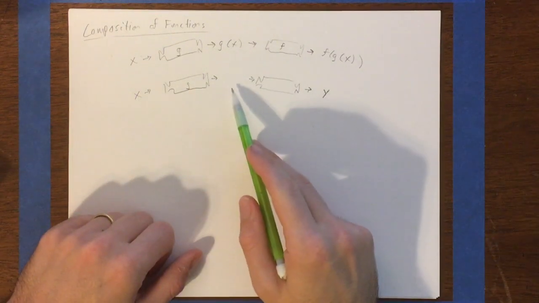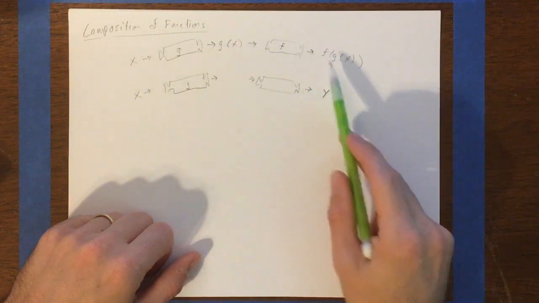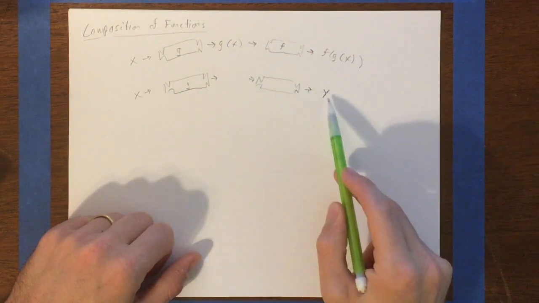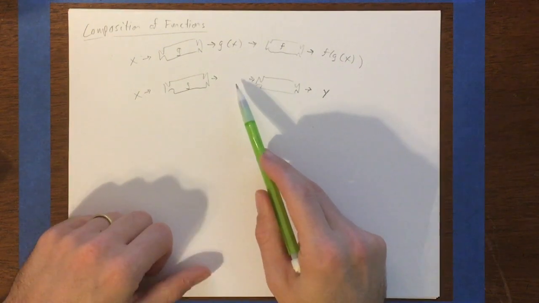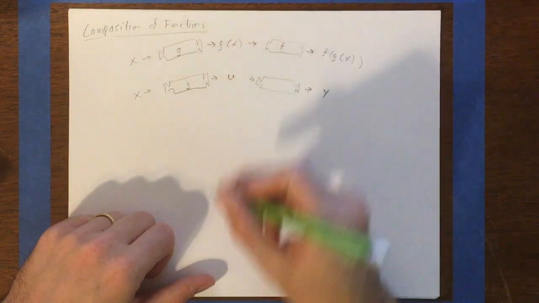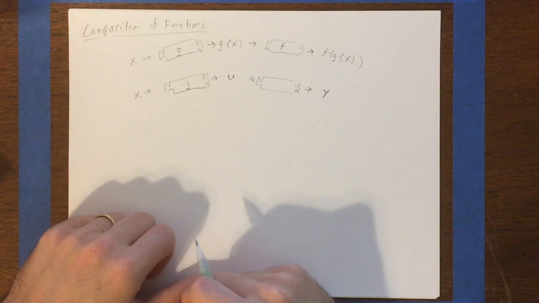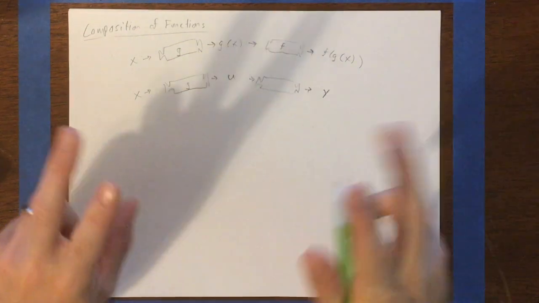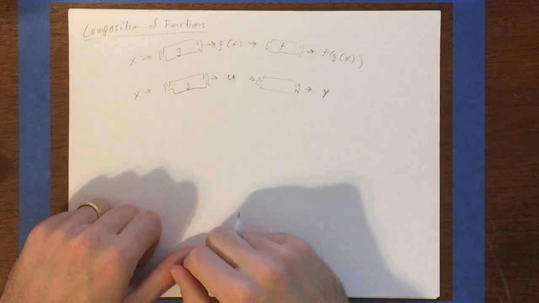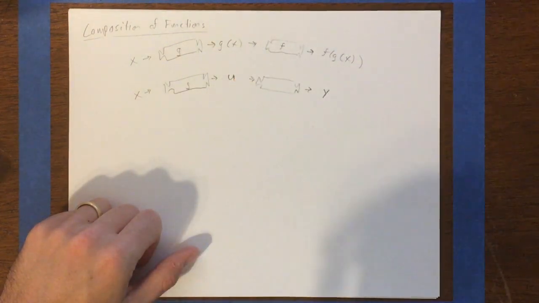And that leaves this gap in the middle. If you're dealing with function names, you can call it g of x, and then you can call this f of g of x. But if you're dealing with variable names, what are we going to call this? Traditionally, people will call this u. You'll hear about u substitution. With function composition, you'll hear about this sort of middleman variable, which is u. So I'm going to use that basically for g of x. u and g of x will be the same.